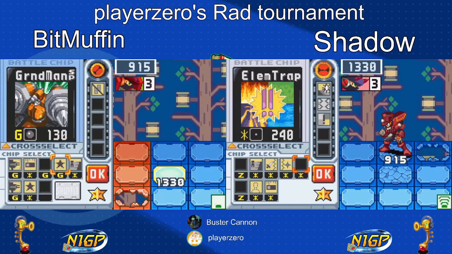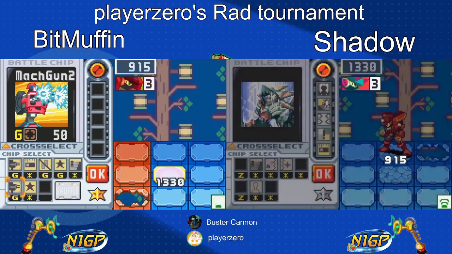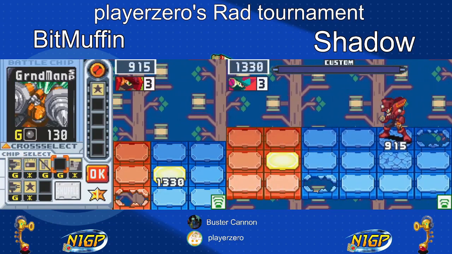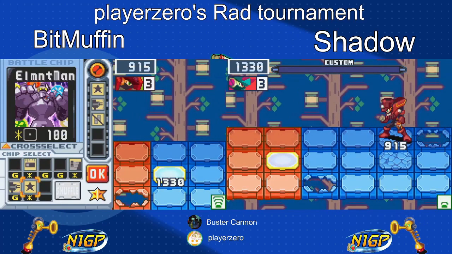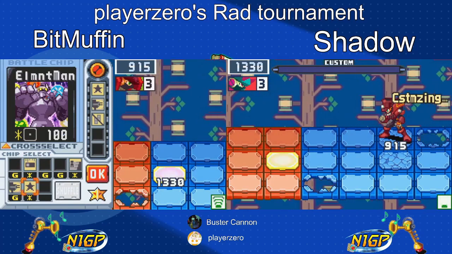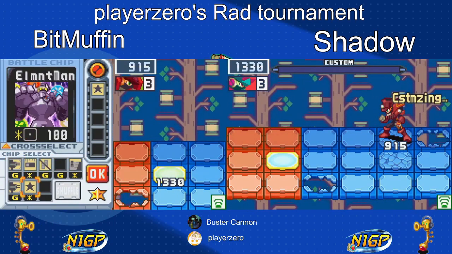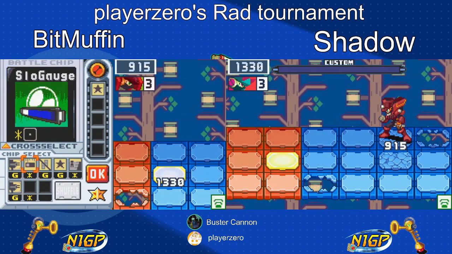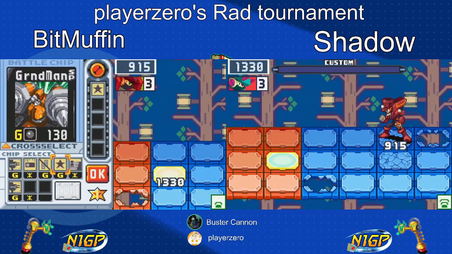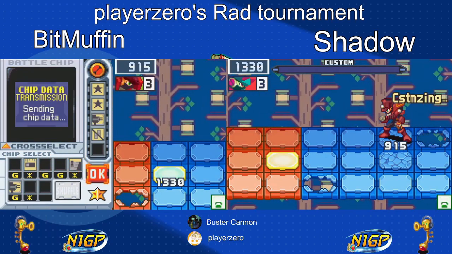Okay, so you see that Shuffle on BitMuffin's screen. They're holding onto the Uninstall. They're playing against Gregor, so they don't have to worry about Hub Batch giving some of these pieces back. Yeah, the Uninstall machine gun is very strong.